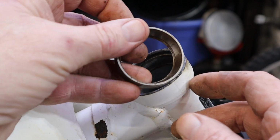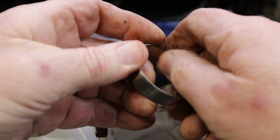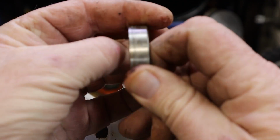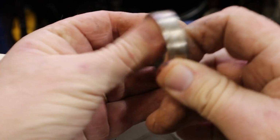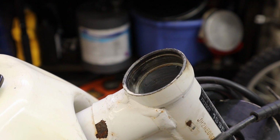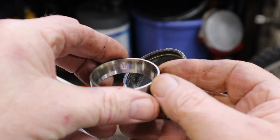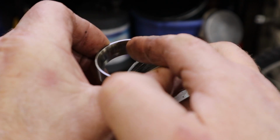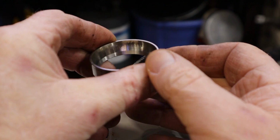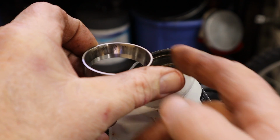Now this is our bottom race. Bottom race usually takes the biggest beating. And I can feel with my thumbnail every place there's been a ball in this. Let me clean it up just a touch and I'll show you what I mean. Don't know how well the camera is going to work on this, but inside this race, right here, there's some marks in it. And I can feel those with my fingernail. And you can see there's one of those about every spacing of the rollers.